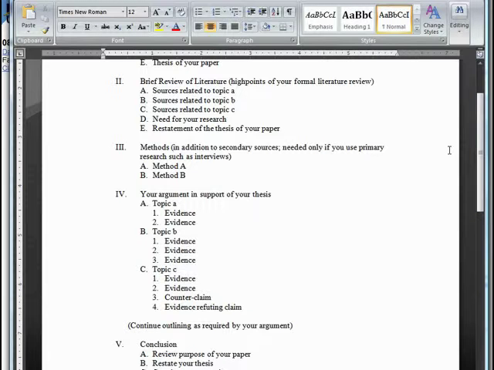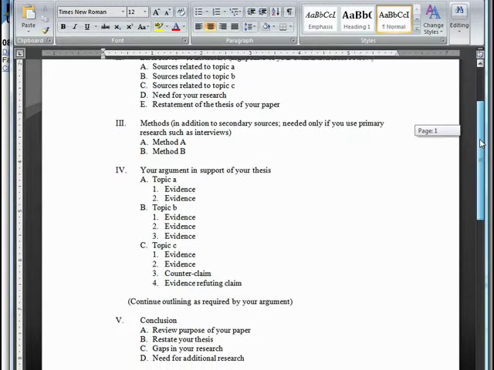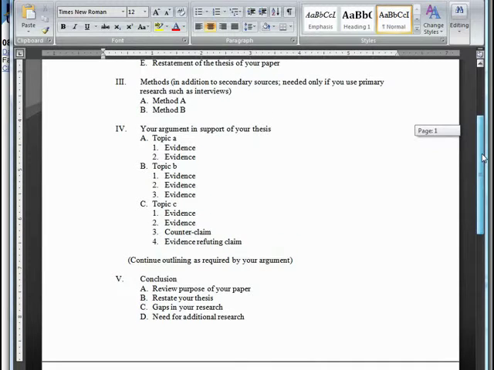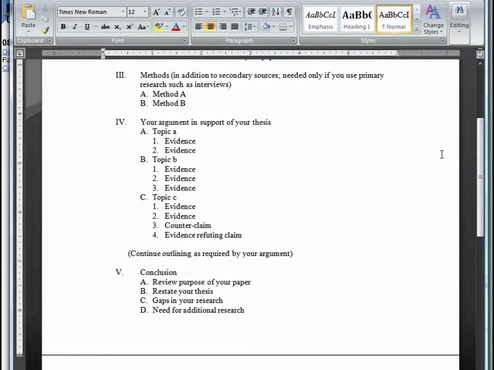The method will or will not apply to you depending upon if you are using primary research. Primary research is data, material, information that you have gathered on your own and that has never been published before. If you did a survey, if you did interviews, if you made phone calls, etc. If you got documents from a workplace, documents that maybe you've written in the past that have never been published, that is all considered primary research.